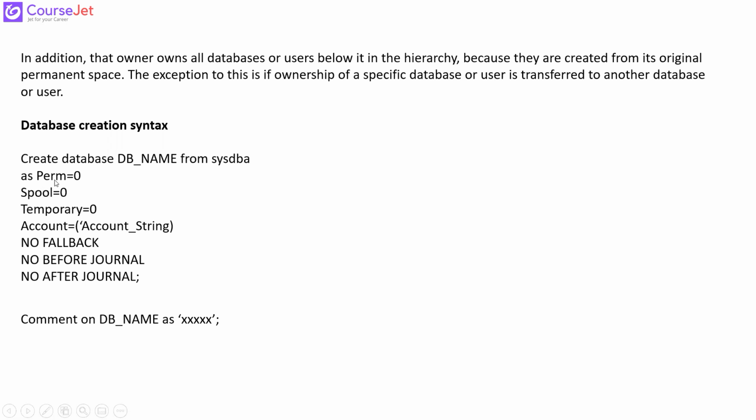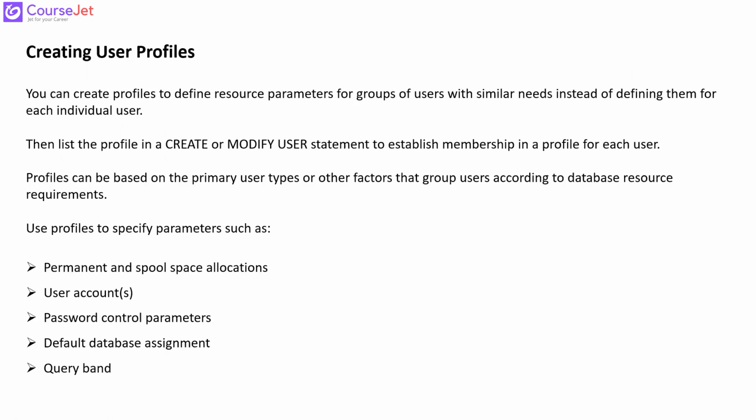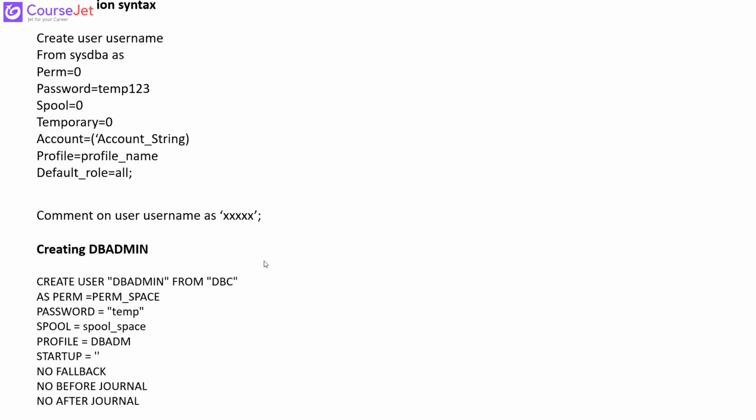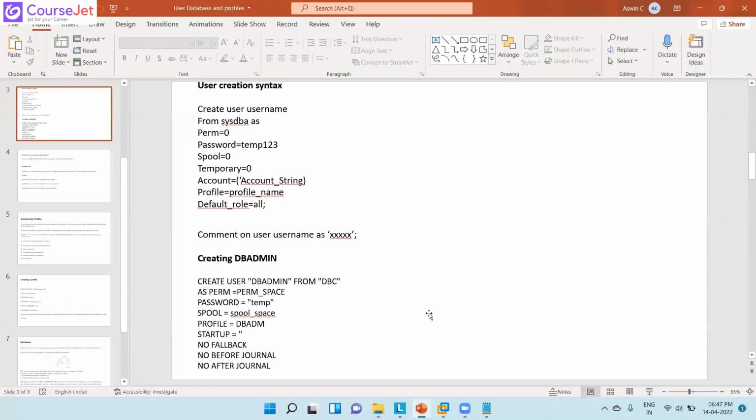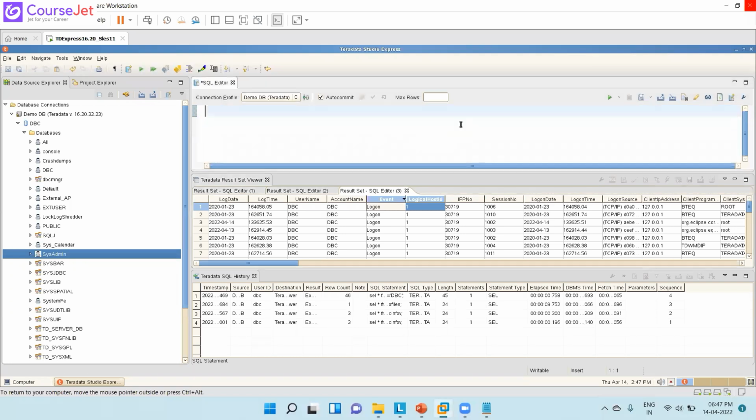So we'll be giving the perm space, spool space for this DB, those kinds of things. Let's start creating this DB admin first. It will be created in our environment, and we'll create the hierarchies also. Just copy it down.